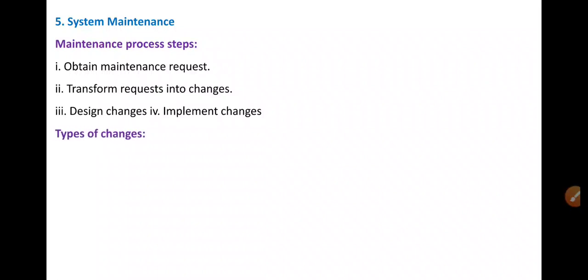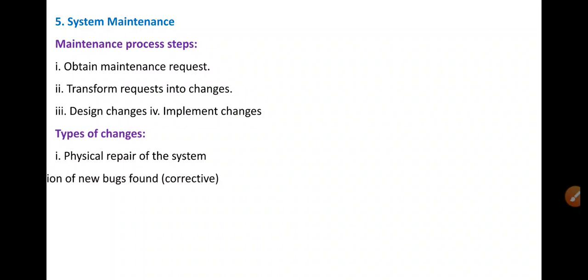Okay, so we have different types of changes that can be made to the information system. Firstly, we can go for physical repair of the system. If the information system is physically damaged, in the maintenance step the specialist can go for physically repairing that information system.